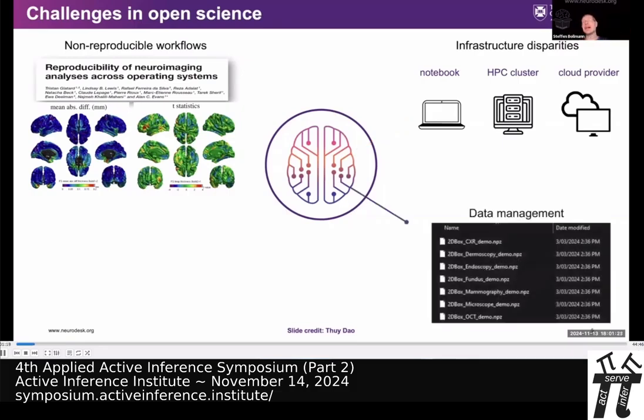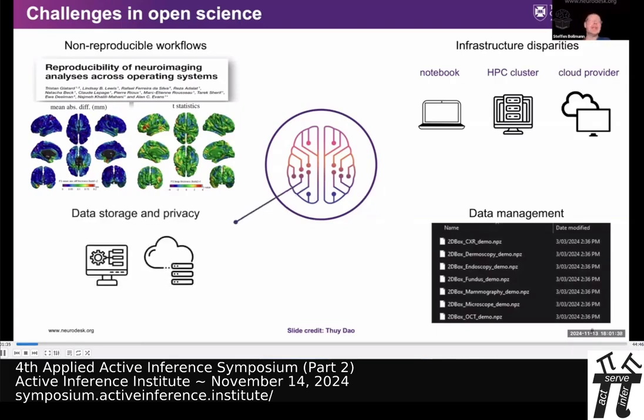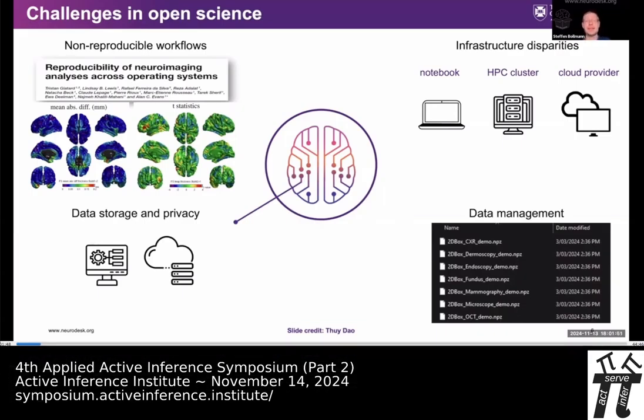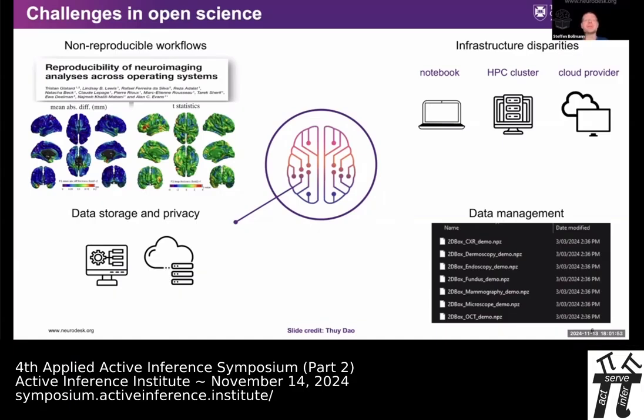The other challenge that we see is data management. When you acquire experimental data, from an MRI scanner, for example, or behavioral data, we have to organize it in some sense, and there are lots of different tools. But we wanted to see if we could make that a lot easier. And then also data storage and privacy. Where we store this data, how we collaborate with others, how we can make this data openly available to others? These are really questions that we had and thought, well, can we somehow make this nicer for people and easier to use?